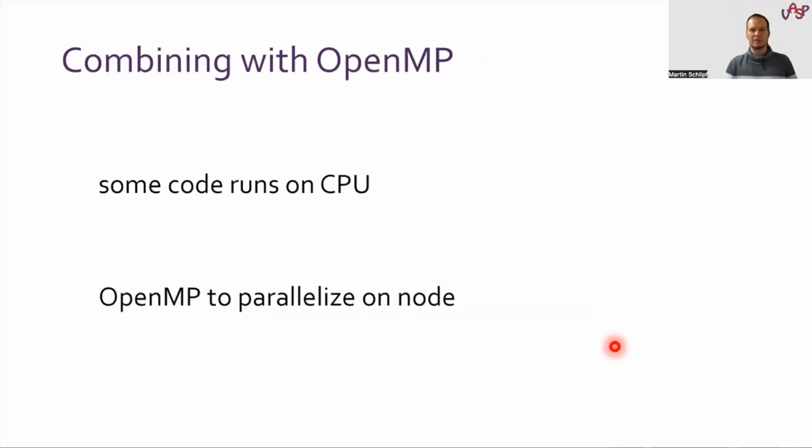So I mentioned that you can combine GPU, even this NCCL, with OpenMP. So recall that some of the code still runs on the CPU. So if you want to get the maximum performance, even if you run a single MPI thread, you can still spawn some OpenMP threads, and then this will further enhance the compute time for very expensive things.